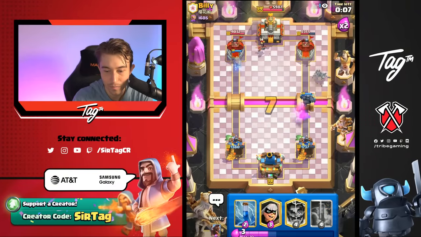I'd probably run something along the lines of Miner as well and Skeleton Barrel. And then you have a faster cycle, and maybe remove the Fireball or remove the log and put in a Goblin Gang. And that would make the deck work a lot better. Like way better. All right, so we got 2 more decks.